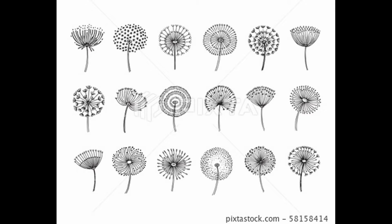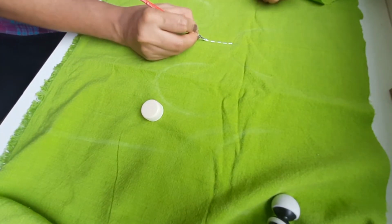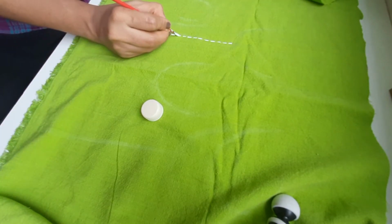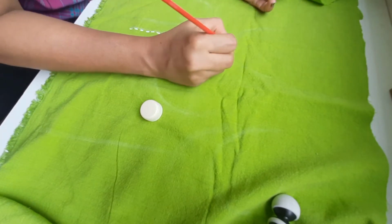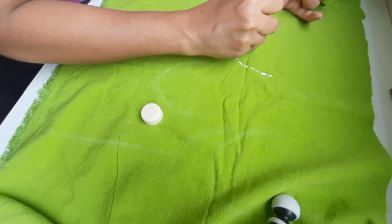For the next cushion cover design, I am making a dandelion head pattern. For this, draw a stitch pattern line. To make it easy and fast, I am drawing the line with fabric paint. If you want, you can do it with thread.